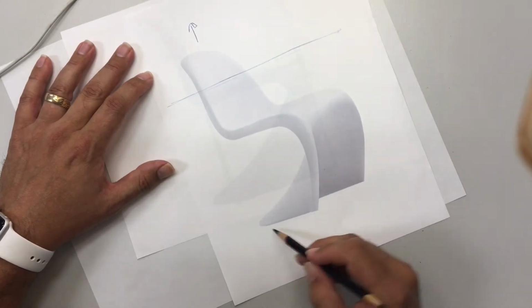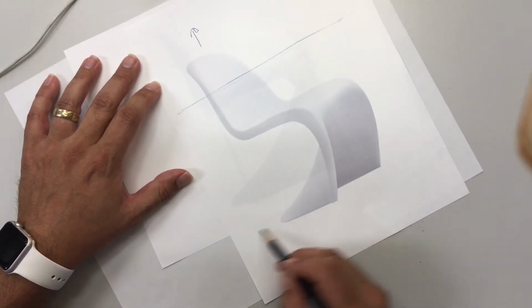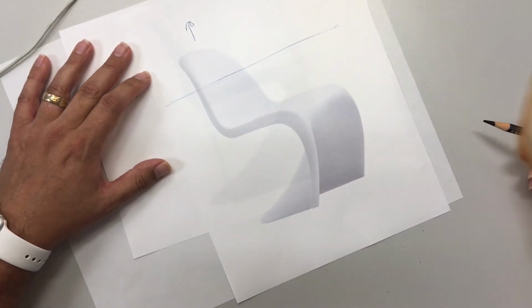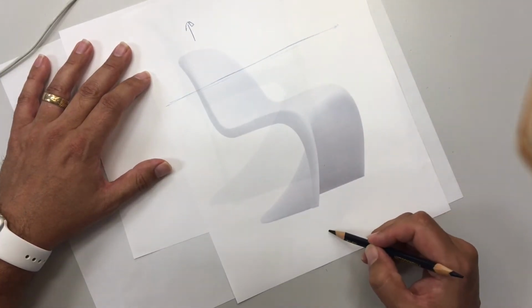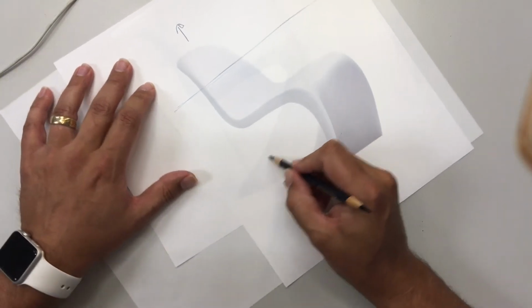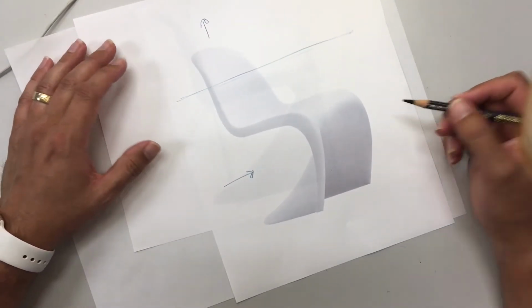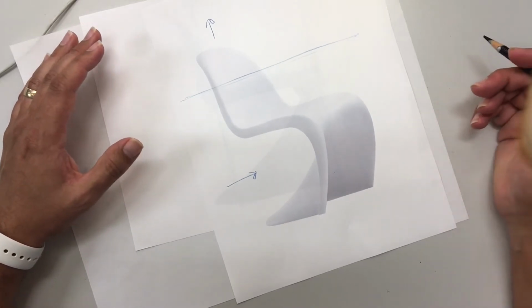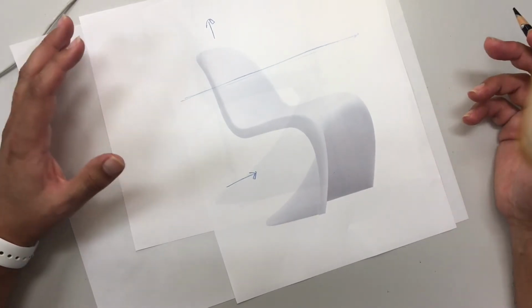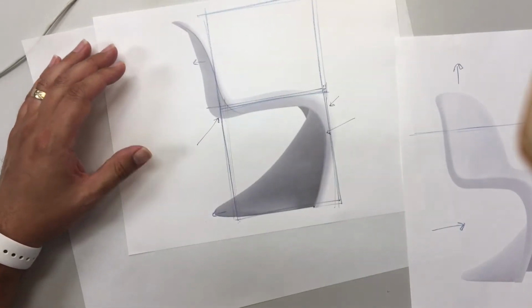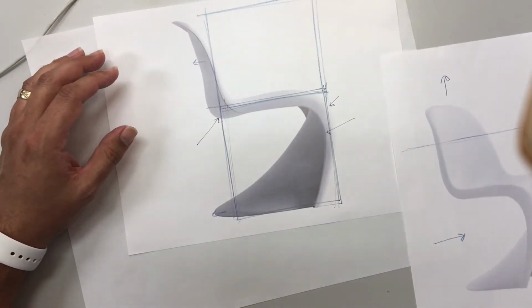So I'm going to look at this angle down here. Notice how shallow this angle is coming back. That means that it's fairly close to the horizon line. I want a more severe angle, and I want to see more of the side of the chair, just like with the Z chair, than of the front of the chair. If you just look at a straight front view of this chair, it's not nearly as exciting as looking at the side of this. This is a pretty dramatic view.